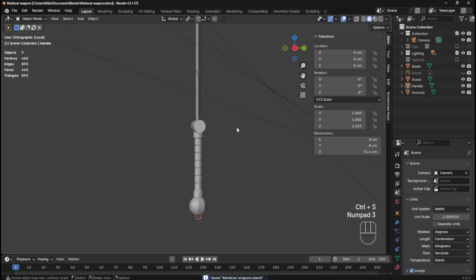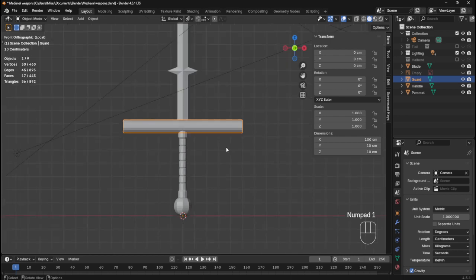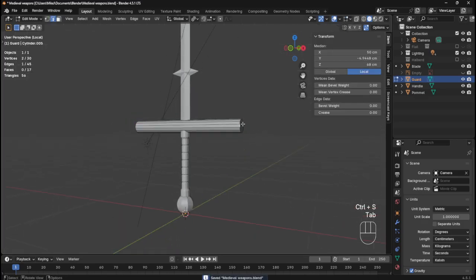If I go to side view, we're basically going to extrude that face. Hold on, sorry, I thought I was in edit mode.